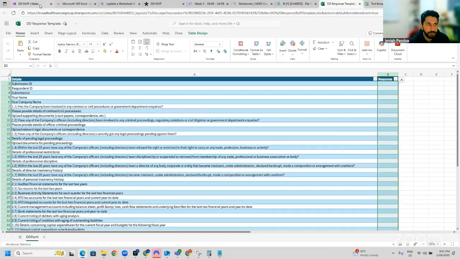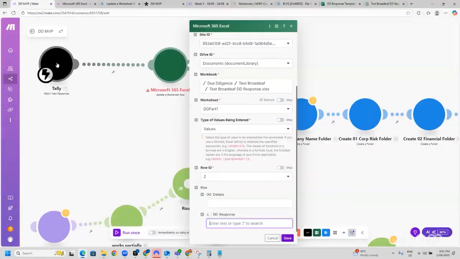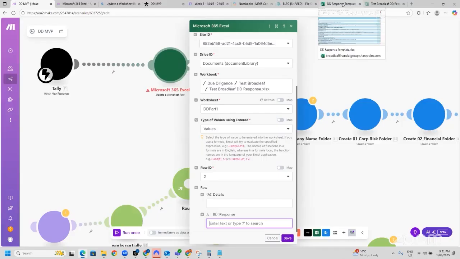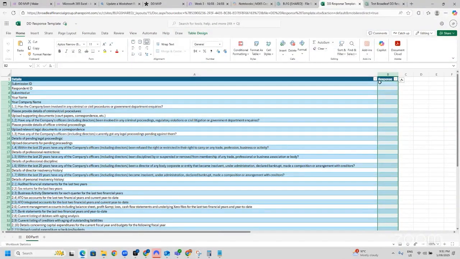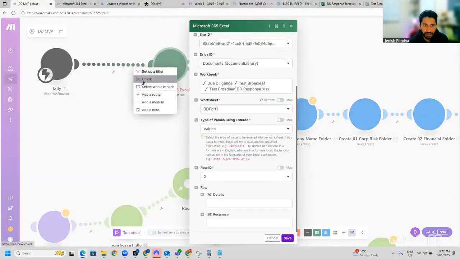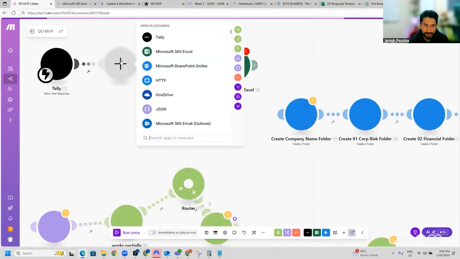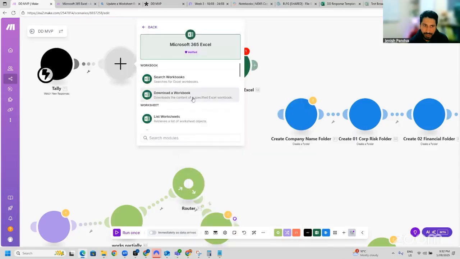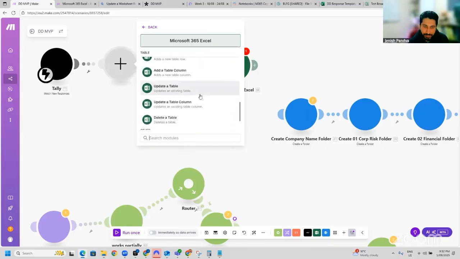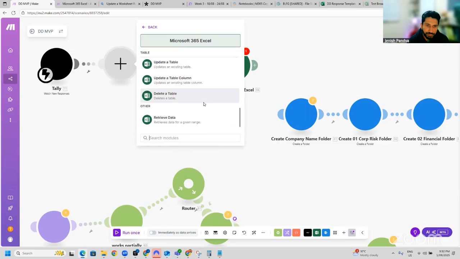So what I'm trying to do is, when someone fills out the form in Tally, I understood. Actually, that module is not working because it is not for bulk rows. So which module would I use in that case? I need something.